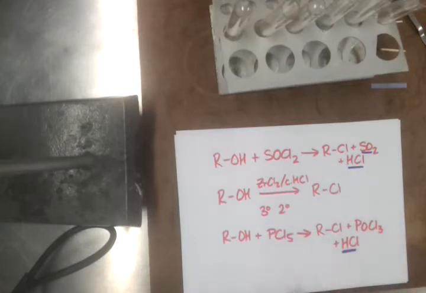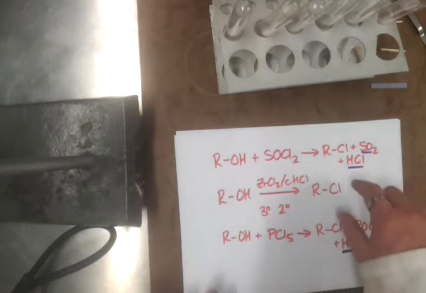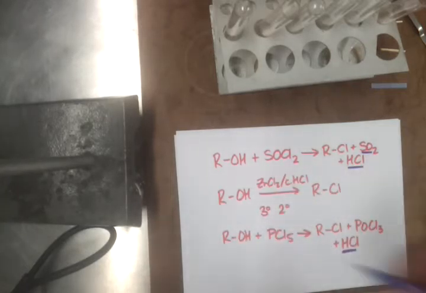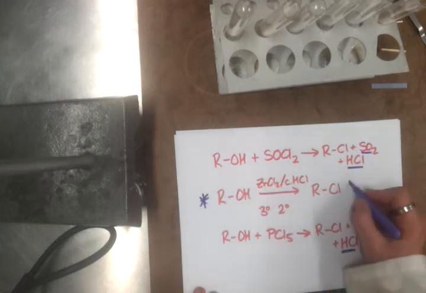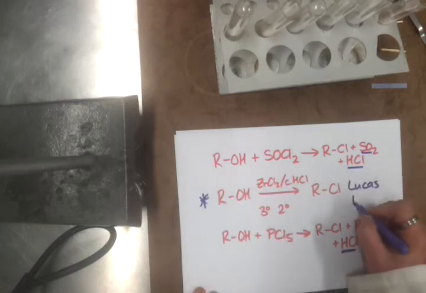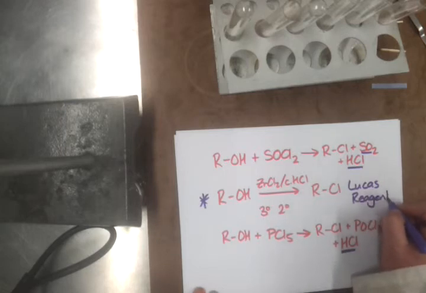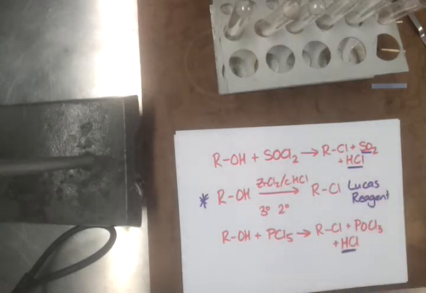There is one other way to do this, which is with PCl3, but I'm not going to go through that one because what that actually makes, we kind of teach it wrong in level 2, because in level 3 we'll refine it and balance it properly. So I'm going to leave it at just those two and reminding you that there is the Lucas reagent as well that works for secondaries and tertiaries. So you've got 3 different ways to make them.